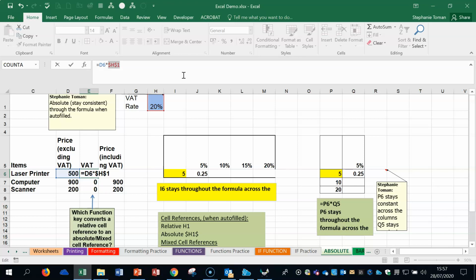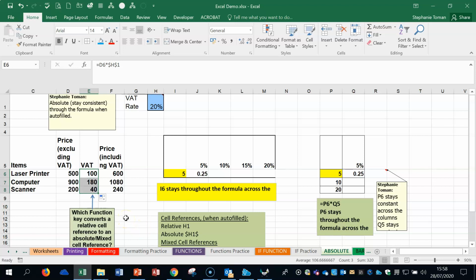Tap the function key and it absolutes both the H and the 1, which would represent the column and the row. Tap it again and it only will make the row absolute because the $ is in front of the number. Hit it again and it will only make the column absolute because it's in front of the column. And again, and it goes back to what we call relative. We want this on absolute, which is both column and row, so it stays in the cell when we autofill it down. So let's tick the little box. Then when you autofill it, it actually works.